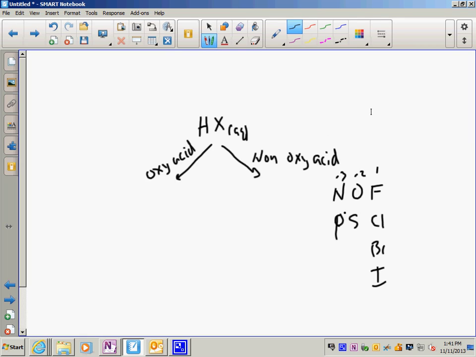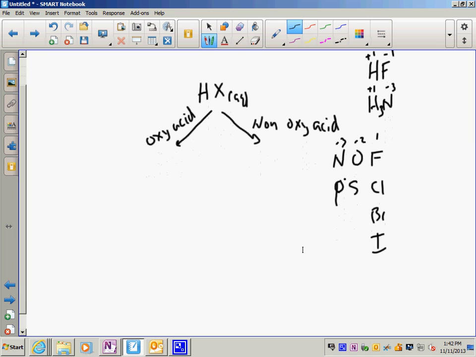And examples would be HF. This is called hydrofluoric acid. The charge will balance. This is just like an ionic compound. It's -1, +1, so that's my formula. If I chose nitrogen, it would be H, and then nitrogen would be +1, -3, so I'd have a 3 here. All right, so how do we give these things a name, this particular branch? Carbon also would be a non-metal, but it ends up covalently bonding, in this case forming carbon with 4 hydrogens, which would be methane. It does not have any acidic properties, so it's not usually included in that list.